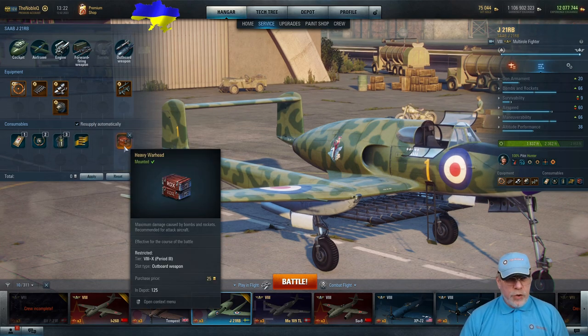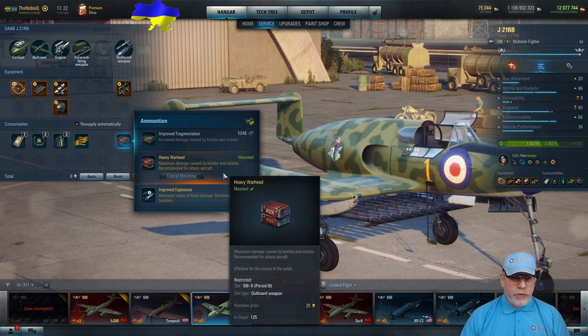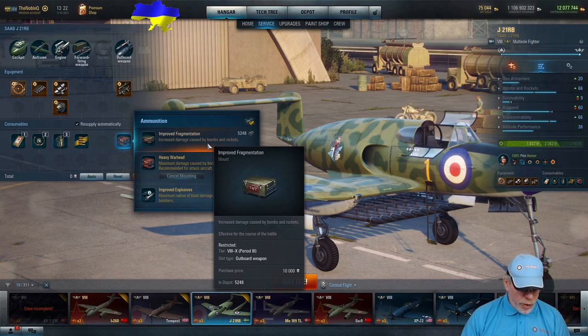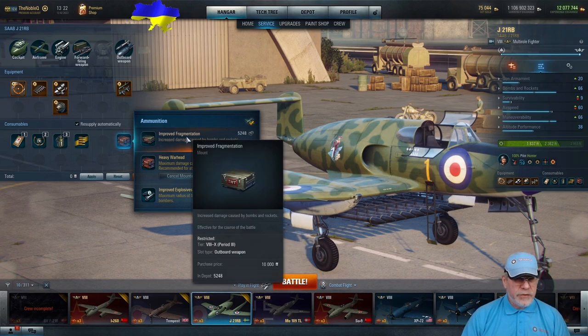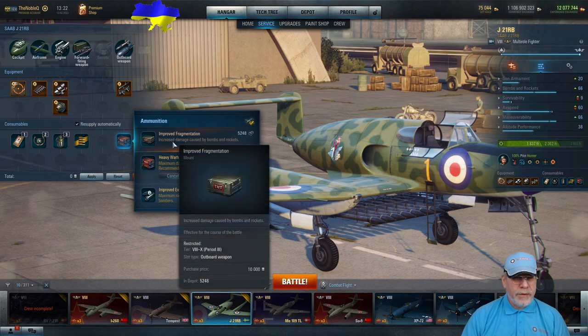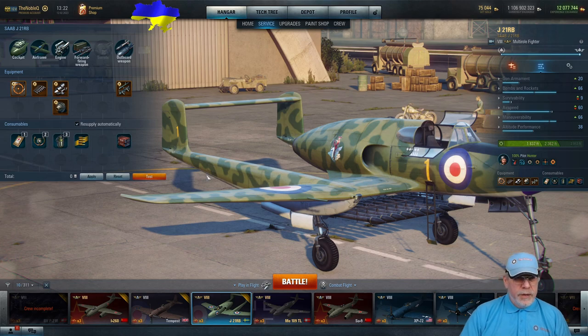If you can, I would strongly consider trying to put on, when you've got the aircraft specialised, the heavy warhead. And that increases the maximum damage caused by bombs and rockets. If you don't want to put on the gold, then you'll get something of the same effect, not the entire effect, from mounting improved fragmentation. At the very least, you should do that.